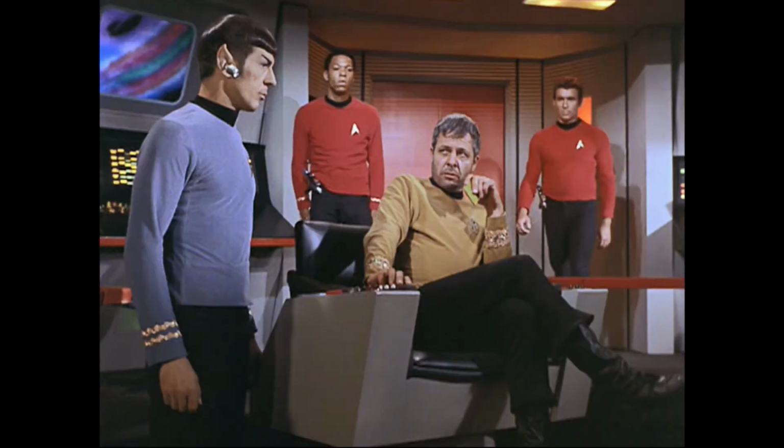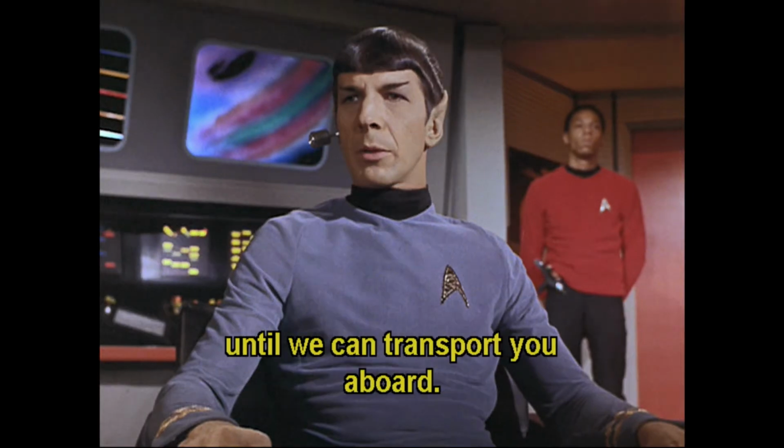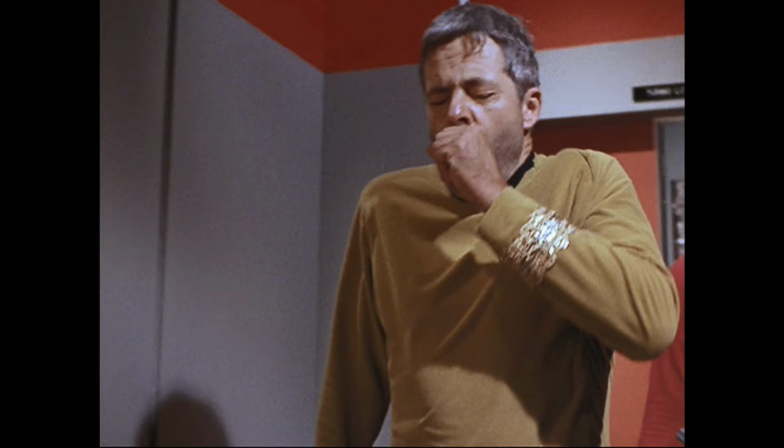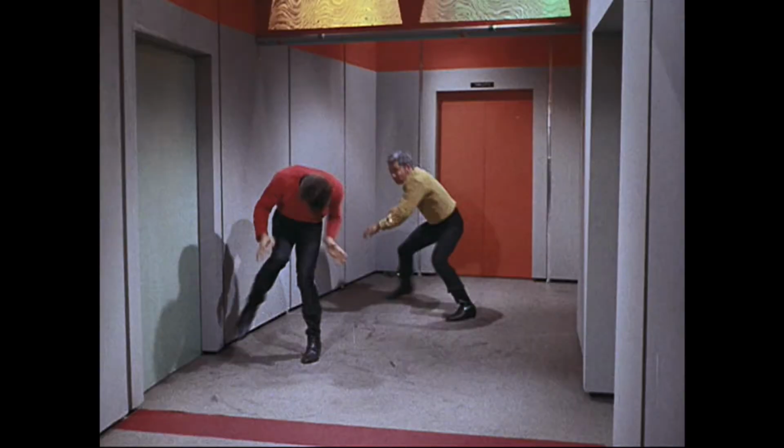And now we learn why there have been 2 extra guards on the bridge all day. And I still think this is wrong. They should try to stay right behind it where it can't blast them. So this show is unusual in that it isn't Kirk in the required fight scene. And I will have to take a point for an obvious stunt double.